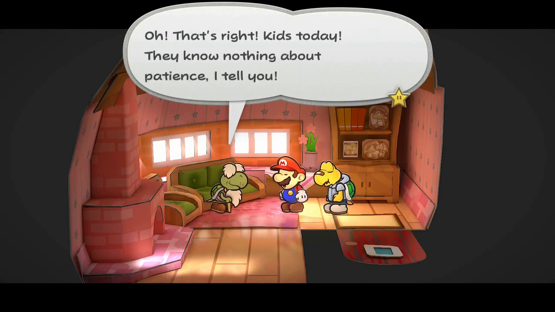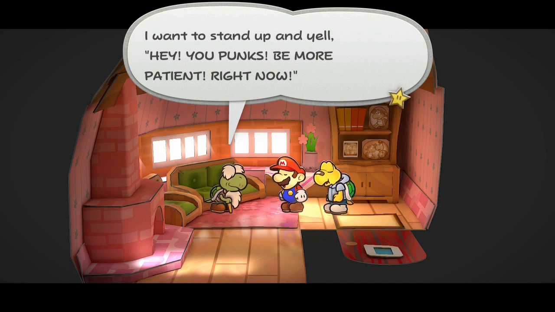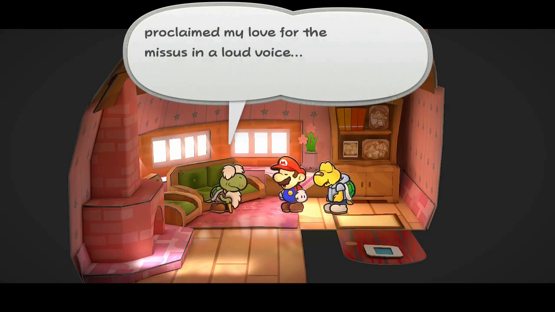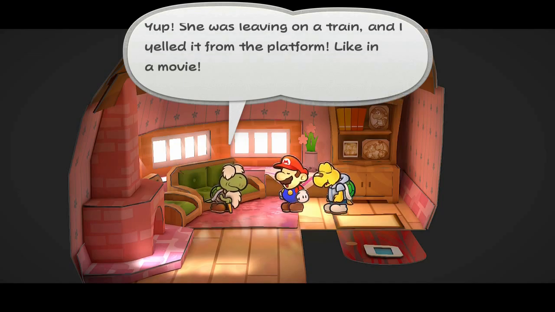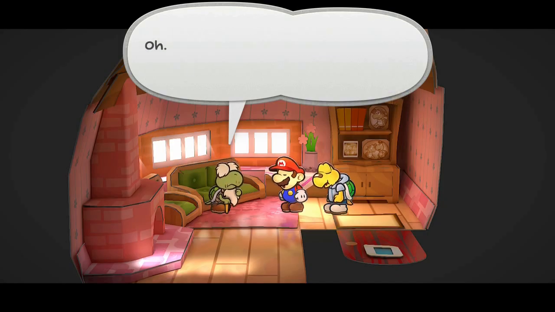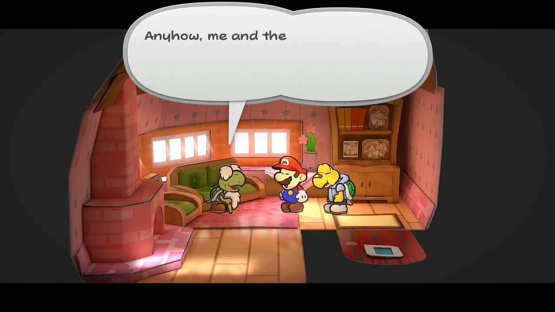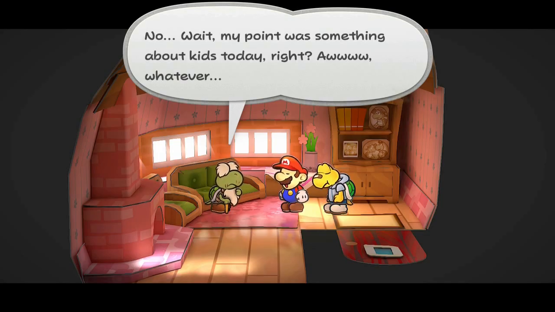Kids today, they know nothing about patience, I tell you. I want to stand up and yell, "Hey, you punks, be more patient, right now." Speaking of which, I think I proclaimed my love for the missus in a loud voice. Yep, she was leaving on a train and I yelled it from the platform, like in a movie. Now, what was it that I yelled at her? Something about her shell, maybe? Oh, wait, I think I've strayed from my main point again. Or wait, did I? Anyhow, me and the missus were madly in love, head over shells, I tell you. Now, wait, my point was something about kids, right?